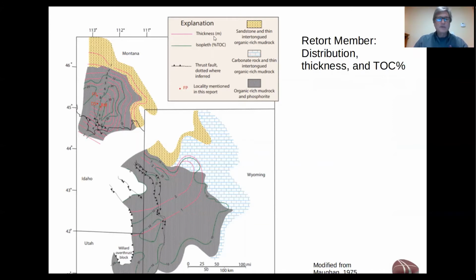In terms of the isopleths that are shown by this map, percentage of TOC, these are really exceptionally organic-rich rocks, not only down here in southeastern Idaho where you have a thin occurrence of Retort, but in southwestern Montana where multiple samples have come in with measurements in excess of 30 weight percent TOC here. Most samples are a little less than that, but very high nonetheless.